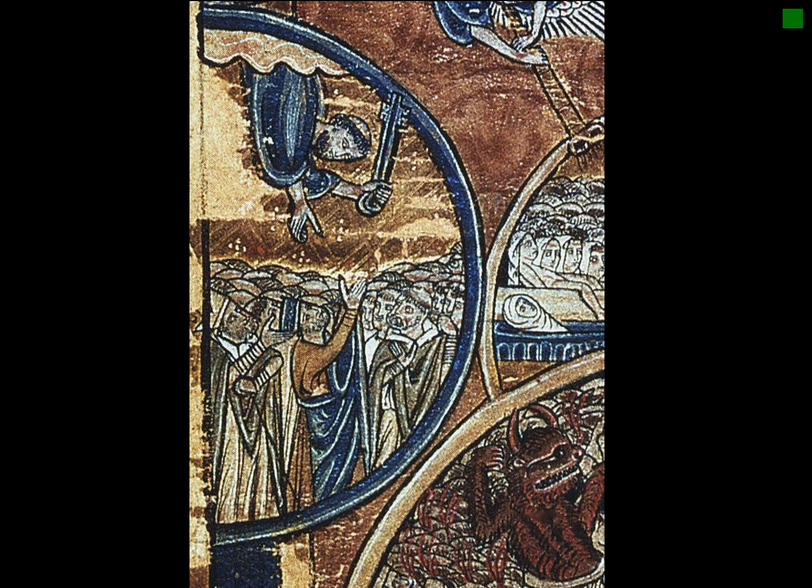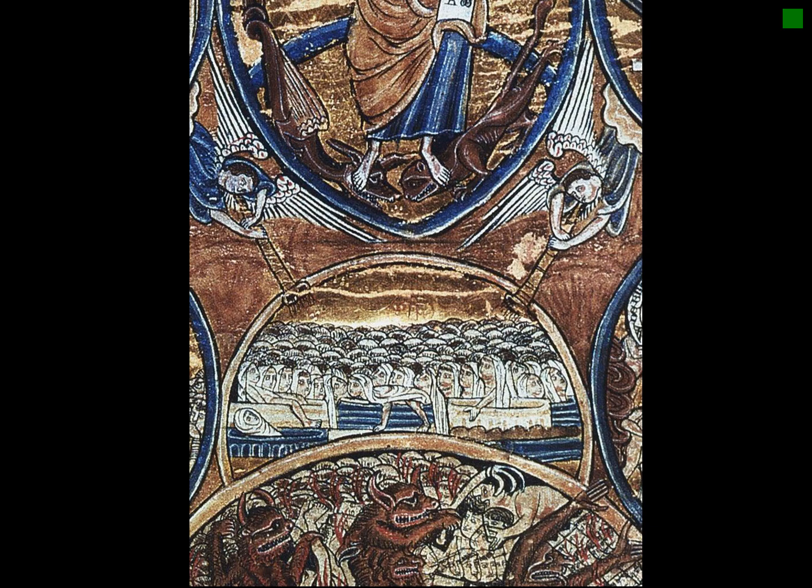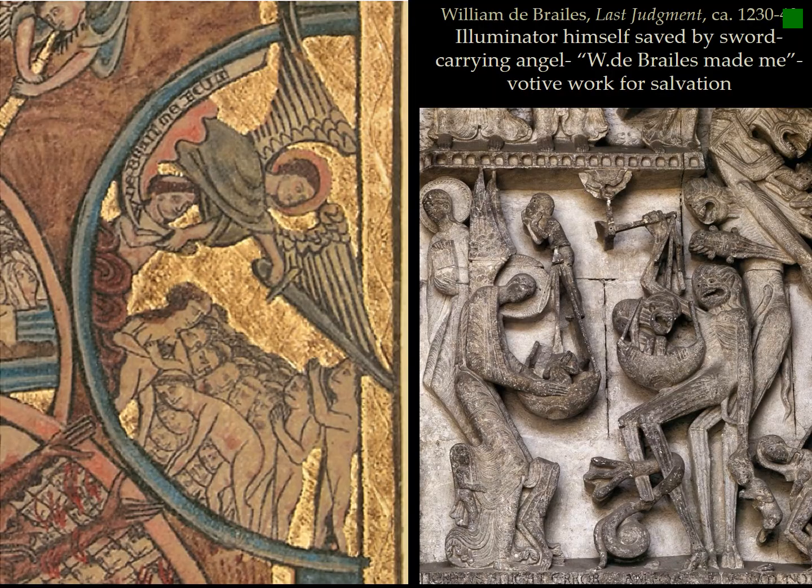Off to the side, we can see St. Peter and other saints helping people up with the keys entrusted to them by Christ himself. Below, we can see the angels that are trumpeting and those that are in their sarcophagi waking up with the linens they were wrapped in as part of their funerary rituals, coming to be judged.